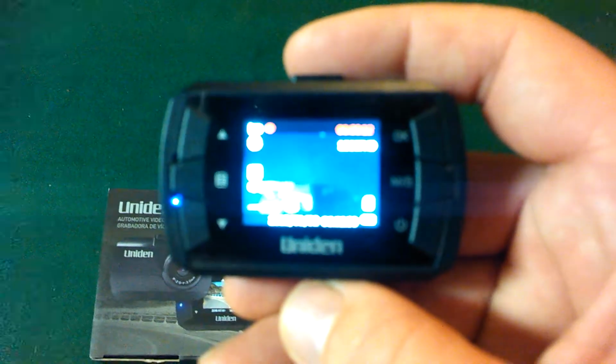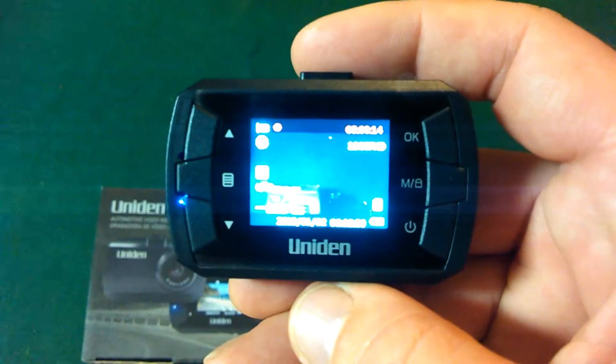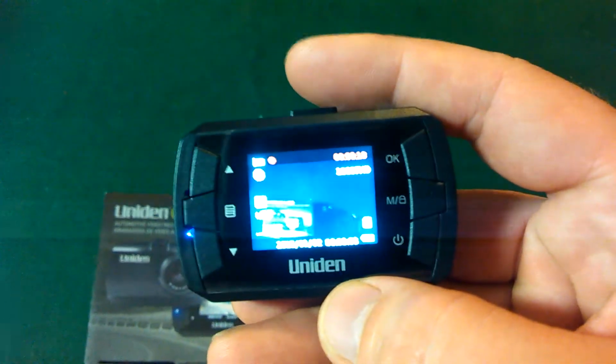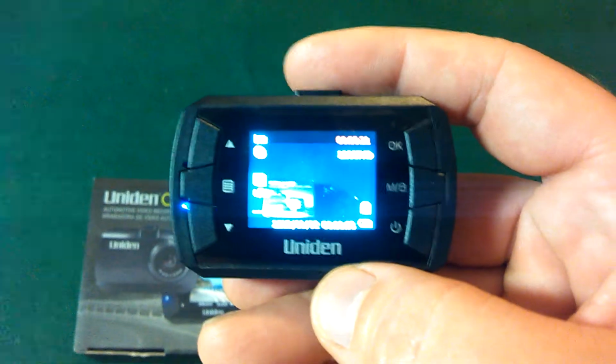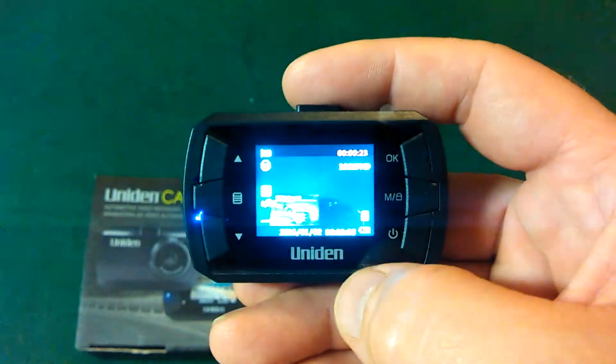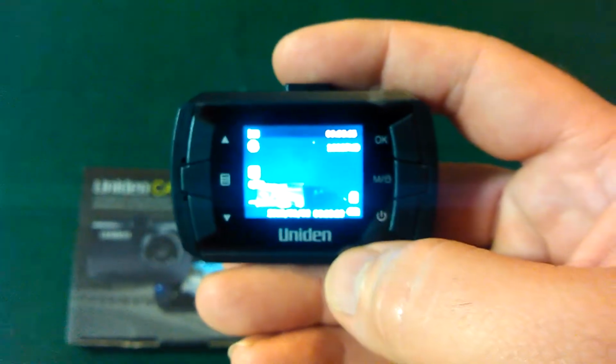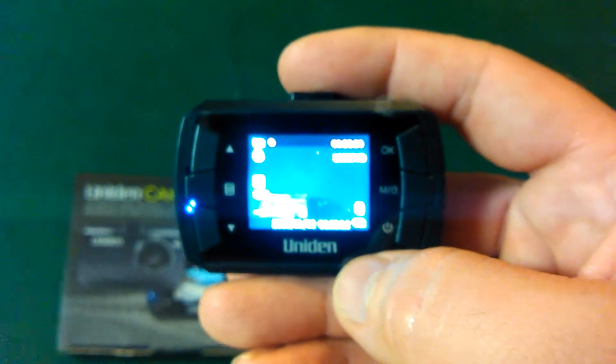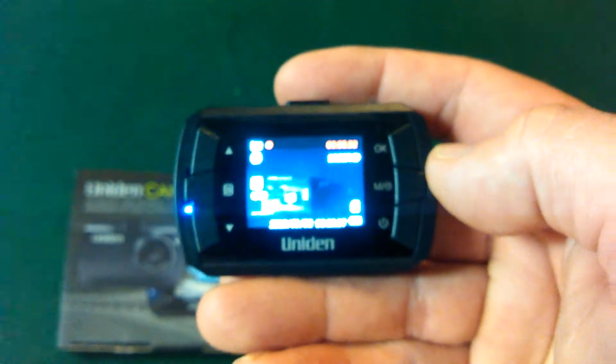Now it's what's called loop recording, that little red dot that's blinking. It's not really recording anything it's going to keep. What it's doing is it's recording back in time, 5 minutes or 10 minutes, whatever you have it set at, okay? And so when you want to lock it in, if an event happens that the G-Shock sensor picks up, or if you have it on motion sensor, it'll automatically lock it in for the previous 5 minutes and the next 5 or next 10 or 3, whatever you have it set up as.